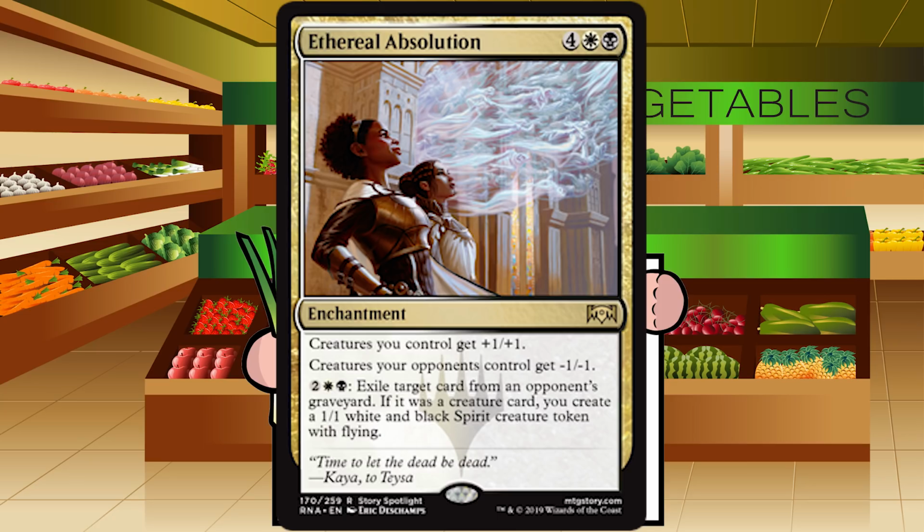Solid B+ for Ethereal Absolution. Not quite going to go into the A range because you still need some creatures to make this good. This will not necessarily get you back if you're really behind in board state, but it has a chance. It has a chance. So B+ for Ethereal Absolution.